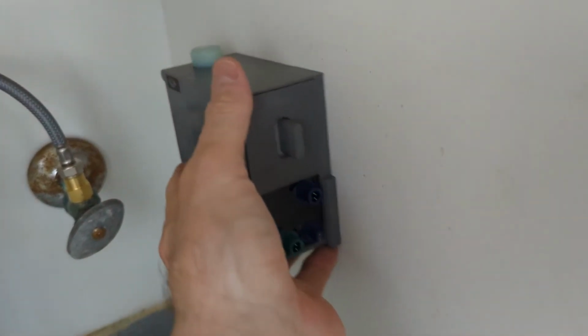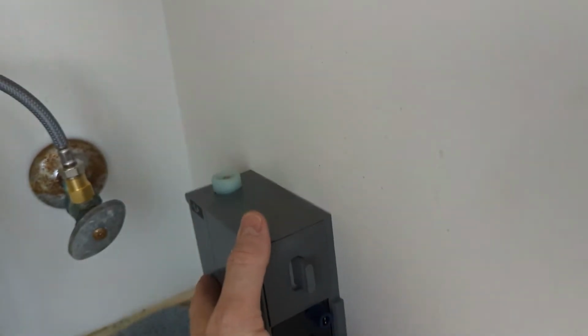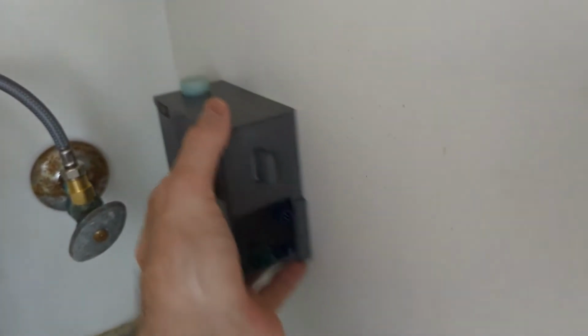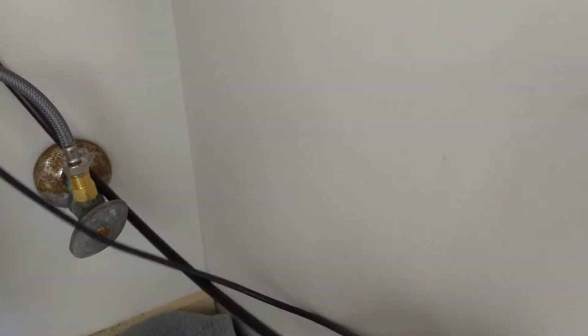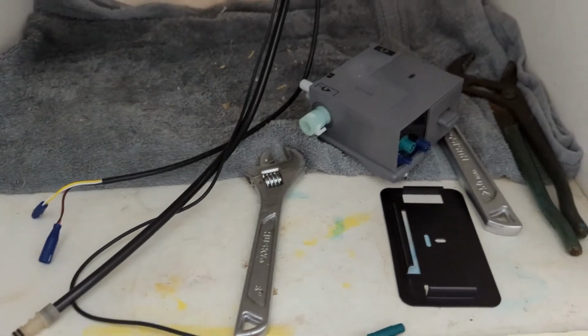And so that's going to determine where you put that bracket, how low or high, and where out on the wall, or whether it's the back wall or the side wall. The cables that plug in are pretty long, so they're going to fit pretty much no matter what.